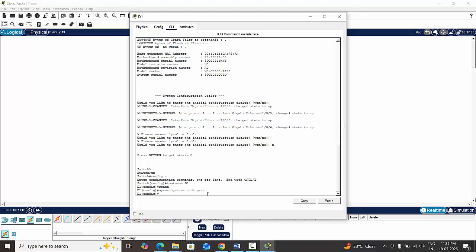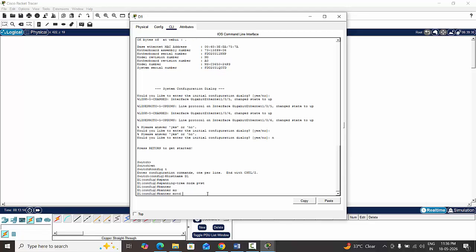Okay, and now this one: banner MOTD, D1 STP topology changes and RSTP lab.